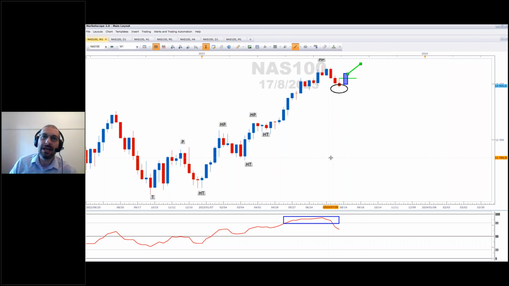Okay, we can't look at NASDAQ independently now. We've got to, in my opinion, keep an eye on the real yield as well. That real yield is really overpowering risk sentiment at the moment. And we can see if that comes down, then potentially we get some movement up in the NASDAQ. Potentially we get some movement up in gold. Potentially we get some pullback in the US dollar. But this is all supposition at the moment. It's all hypothesis. So we're going to watch the real yield from now, see how it develops.